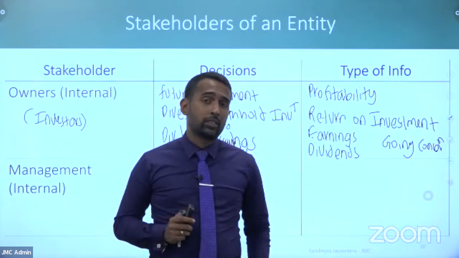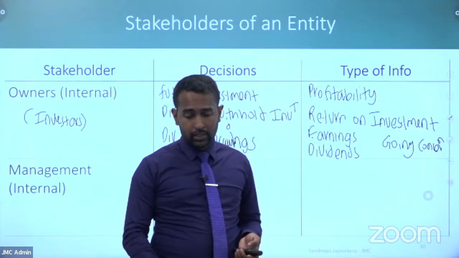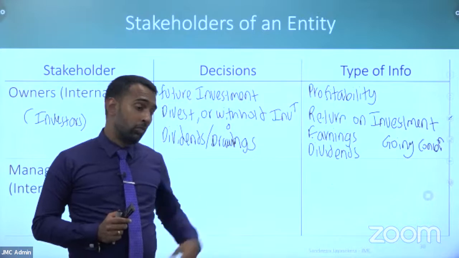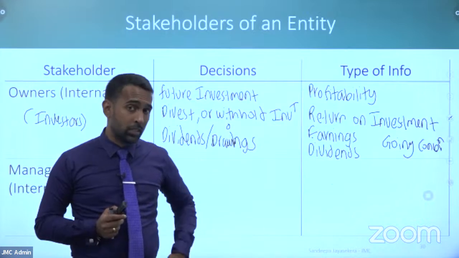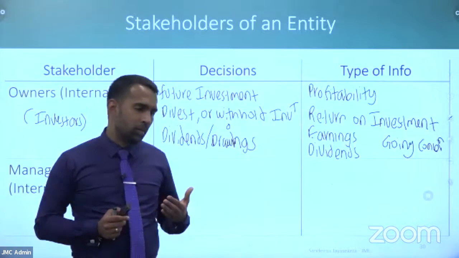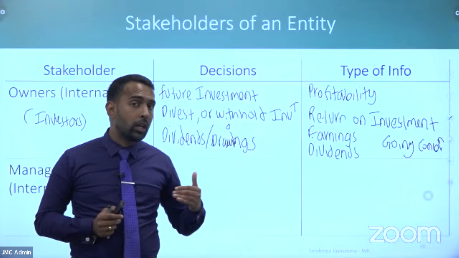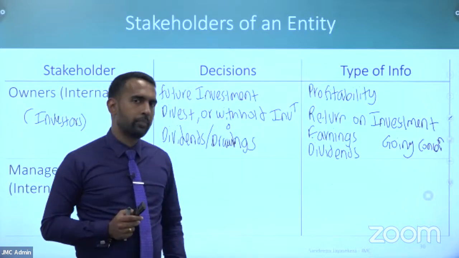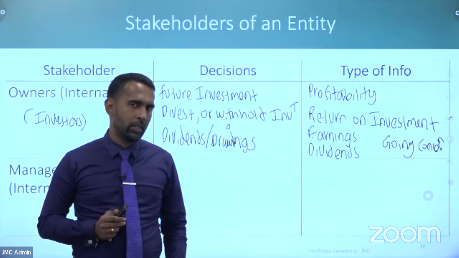If you are an owner of the business, you have to take a decision whether you are going to invest further. Right? Are we going to invest more and more? Or are we going to withdraw the investment? What is the return I am getting? You have to take some decisions. And for that, we look at the profitability of the business, whether the business is lucrative for me, whether the business is going to sustain, survive, continue. We say going concern. You have to look at how much earnings the business made, and what dividends the business has given.